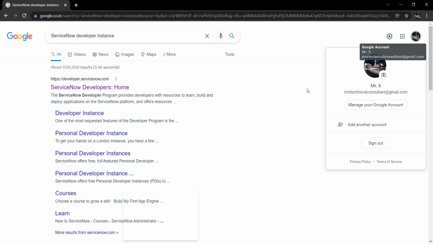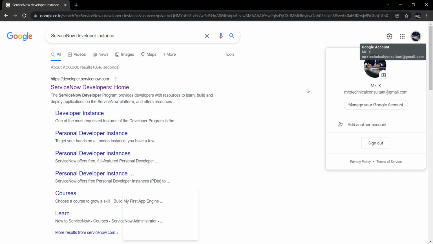Guys, this can be a very good learning for those who are interested to learn ServiceNow starting from the beginning. Let's say a person doesn't have any understanding of the ServiceNow tool and is keen to learn, or an administrator who wants to go deep down to understand the terms, features, and functionalities of the ServiceNow tool.